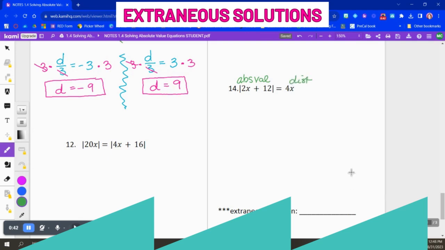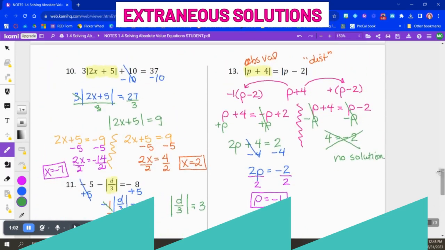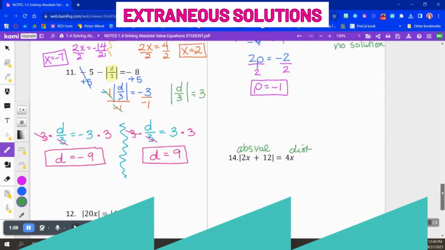So our right side is basically what is our distance? Because of the way these problems are set up, yes. Basically, the one that's not your absolute value is going to be your distance. If they're both absolute value, just pick. One's absolute value, one's distance. So then above it wouldn't have mattered? It would not have mattered. We would have gotten the same solutions had we done this one as absolute value and this one as distance. Okay, good question.